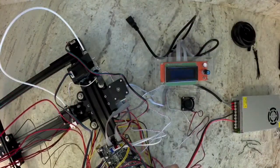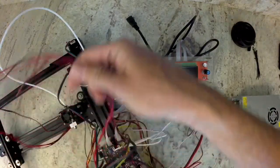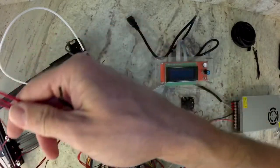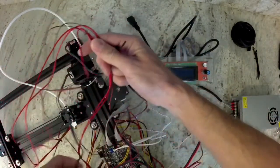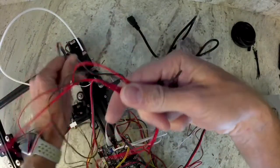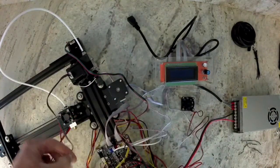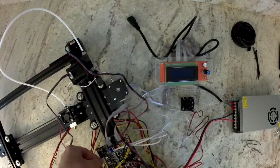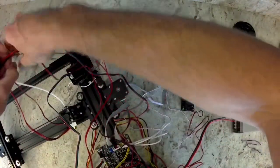The first thing I'm going to do is gather up all of my wires for the X carriage. So I've got the hot end heater, the hot end thermistor, the hot end fan, the X end stop, and then we're going to zip tie all of those to the PTFE tube as well. If you have anything caught in the middle of them, like I have the extruder motor wrapped around some of the other ones, get those out of the way so that we can do a nice clean wire management job.